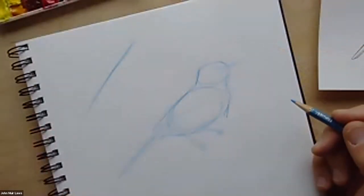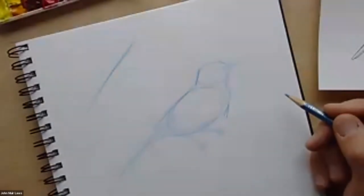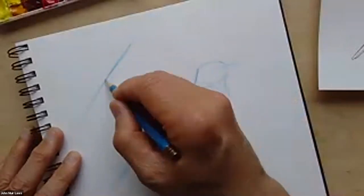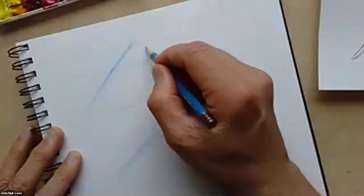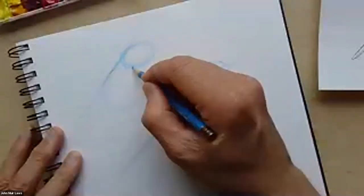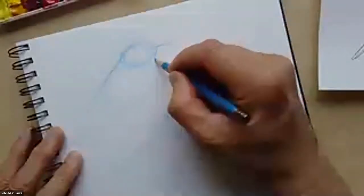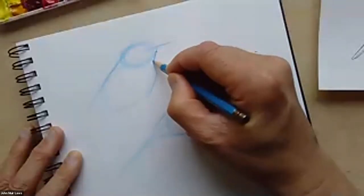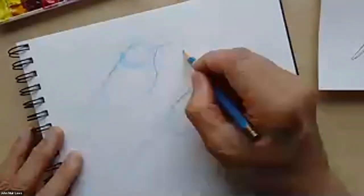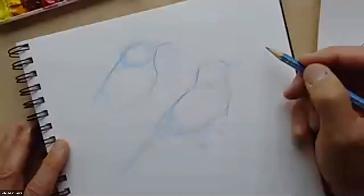All right, here we go. Then I am blocking in the bird's head and a little line for where its beak goes. And looking at the negative space right in the front where the throat and the chest are. So looking at this zone out here, blocking that in.